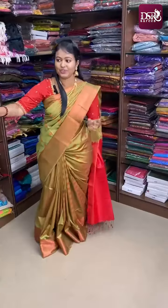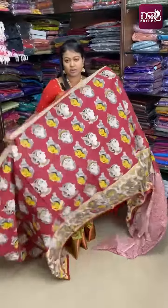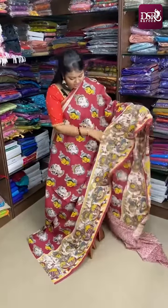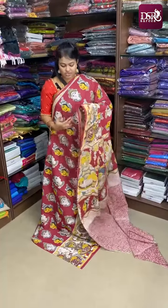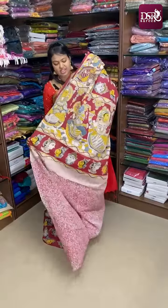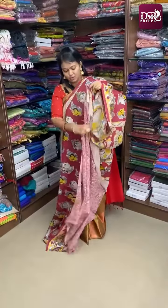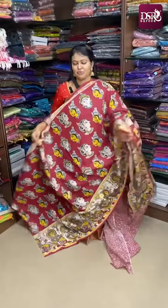Next color is a beautiful reddish pink — not pure red, not pure pink, but reddish pink. It is a very common color. This is a very comfortable saree; you can even wear it to the office for a full day. This is the pallu and blouse. Priced at just ₹770 plus shipping.